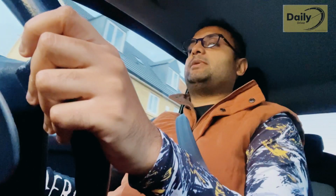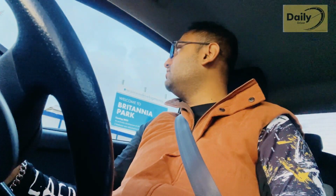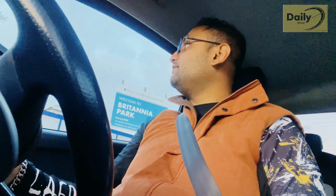What else can I talk about the driving? Well, I will say this, that the amount of time that you are going to be driving this car is going to be a fair amount, and the cabin is very well insulated, so you don't actually realize that you are driving a car that's entry level. It feels like you're driving something a bit more premium, and that's lovely and perfect.